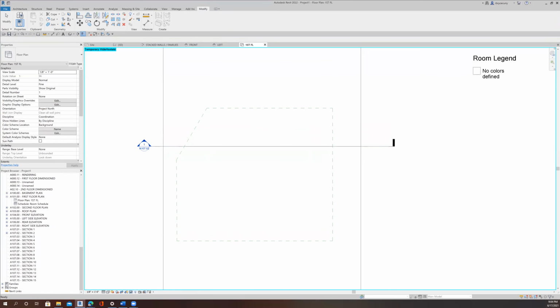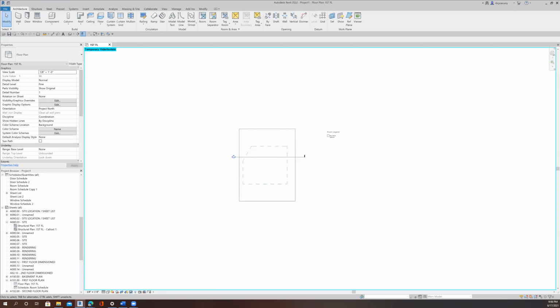So I generally do start with a bubble diagram just to get an idea of the relationships of the rooms, and you'll see what I mean in a moment. And then I'll start to actually lay out the walls and decide. The bubble diagram is a good starting point, but it's not exact or specific. It's really just where I want the rooms to relate to each other. So let's start with that bubble diagram next.